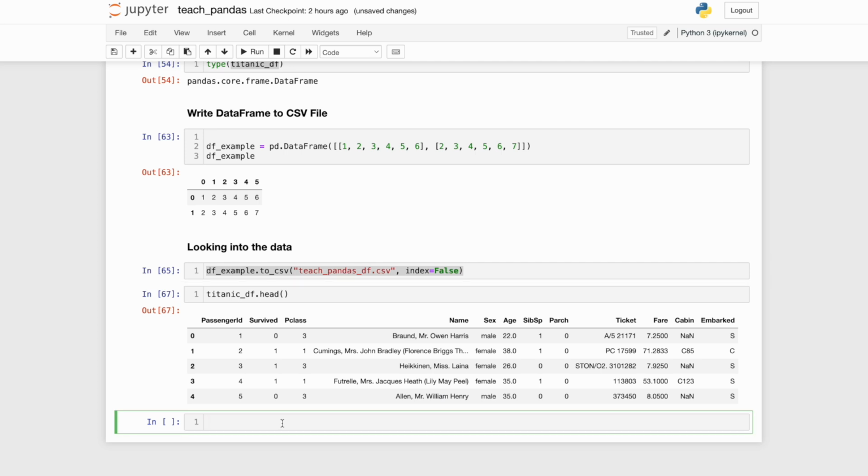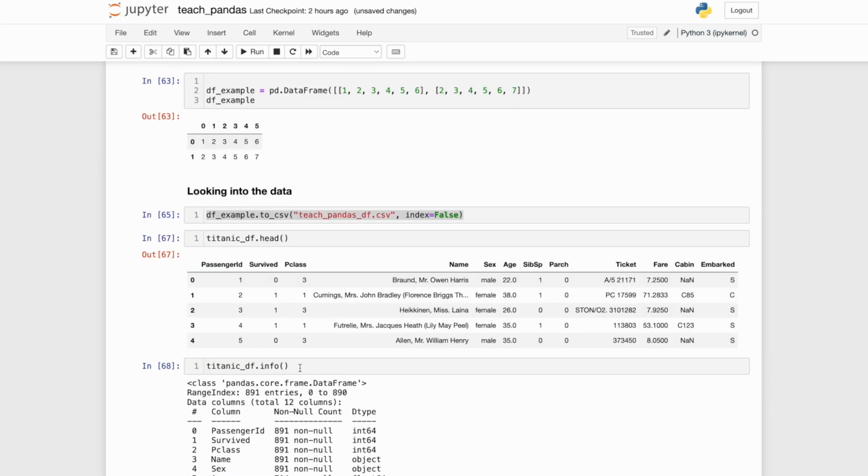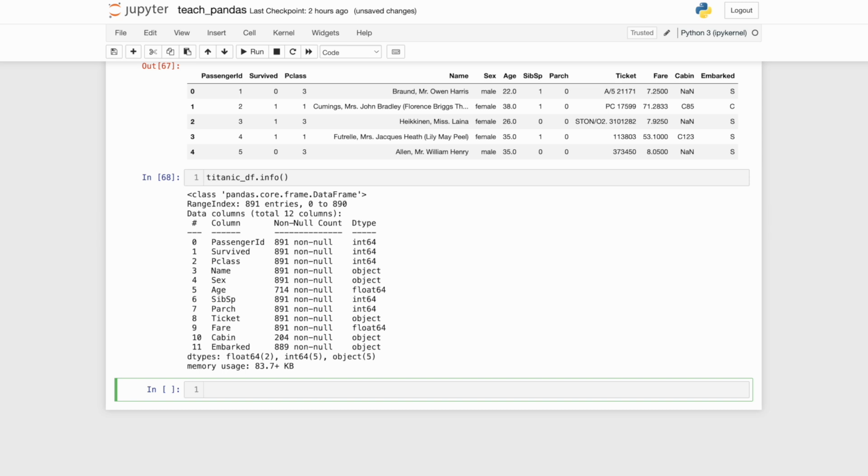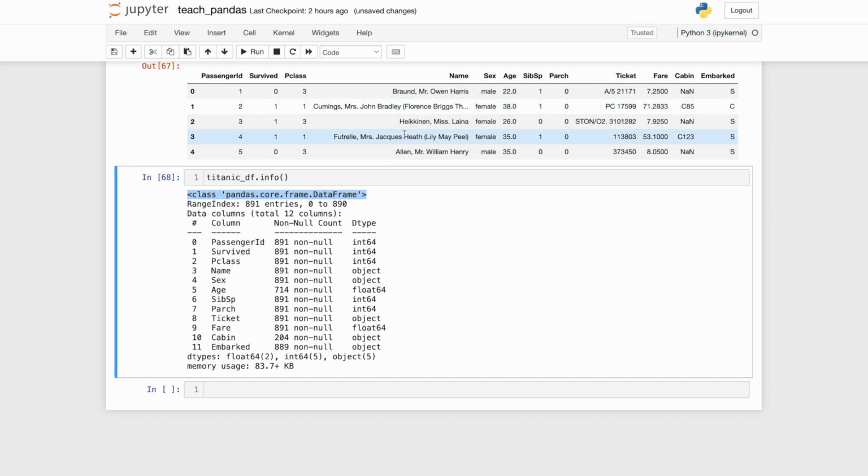So now let's look at what we have. We have a method that we can use to check the information about the data. Info means information, so it will give us a brief summary of the whole data frame. As you can see, first of all, it tells us the data type, the data structure of this data, which is a data frame.